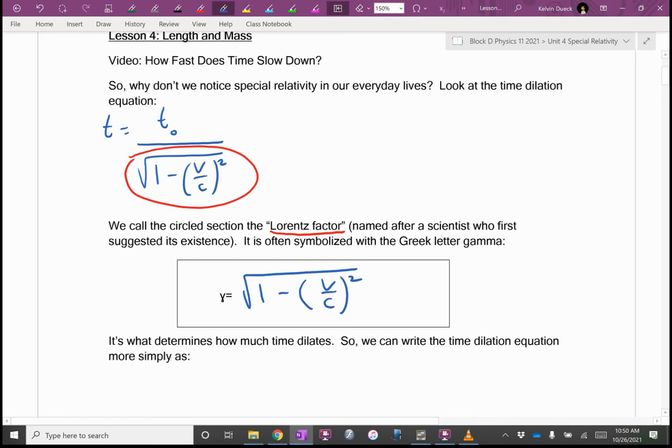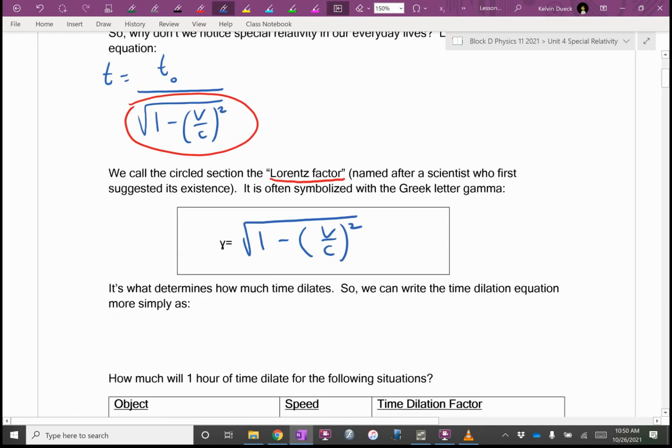It's an abbreviation for that Lorentz factor. And so, if you want to, you can write the time dilation more simply as that. I think I gave you both versions on your formula sheet, didn't I? I gave you the long version, but I also know as teenagers you like to abbreviate, and there's good nerd quality because, ooh, it's a Greek letter. So if you want to, in your notes, replace writing out the square root with that, I'm fine.